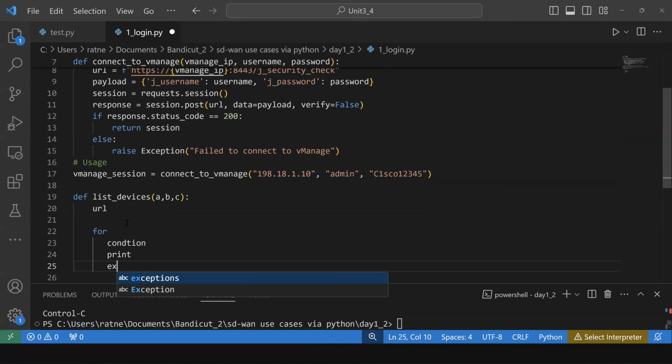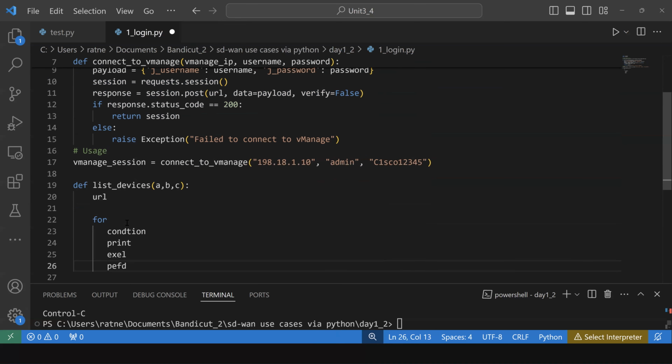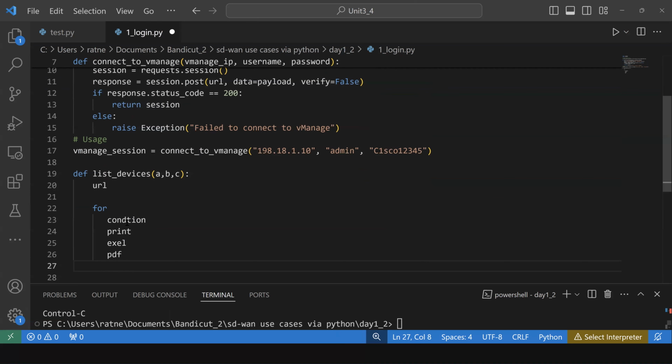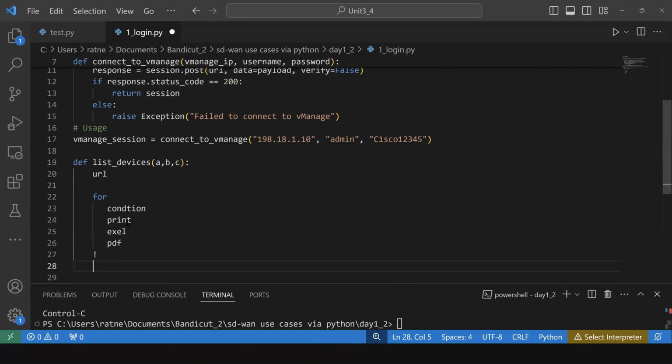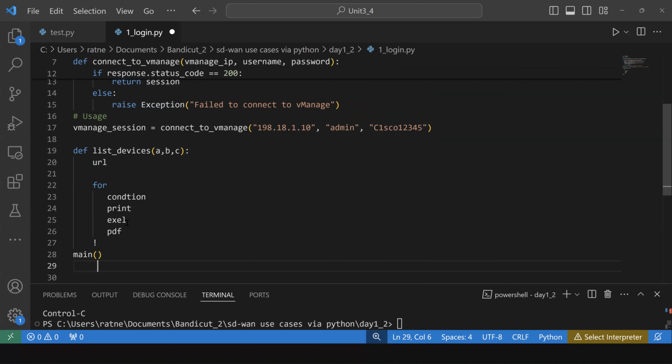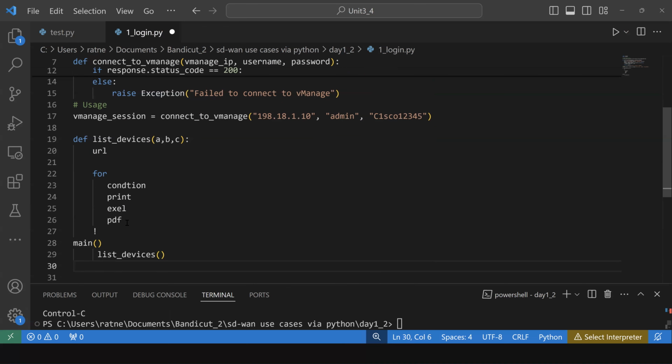I can use some Excel function, some PDF function, and I can generate the output, and print in Excel, print in PDF, etc. And then I'll come outside. Finally I have to go to the main function, and call list devices, and it will generate the output.